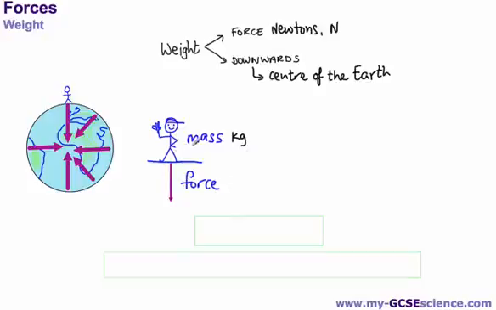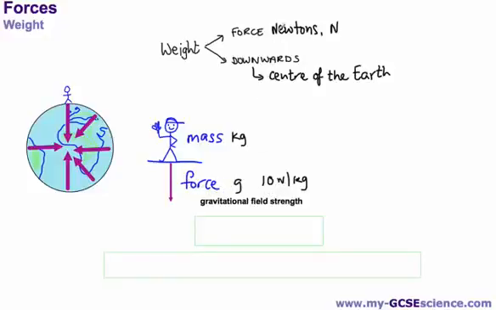To work out weight we need to know the mass of an object and multiply it by the amount of force that's being exerted on pulling that object towards the center of the earth. And this force here has a special name. It's given the letter G, and it actually stands for gravitational field strength. And for planet Earth, this gravitational field strength is always the same. It's 10 newtons per kilogram. So every kilogram of mass, you're going to have a weight of 10 newtons pulling it towards the center of the earth. It's different for different planets and different parts of space because it depends very much on this force of gravity.